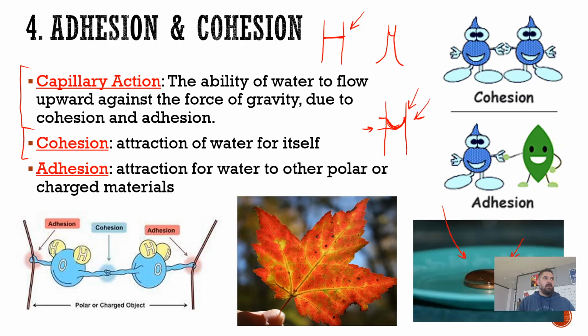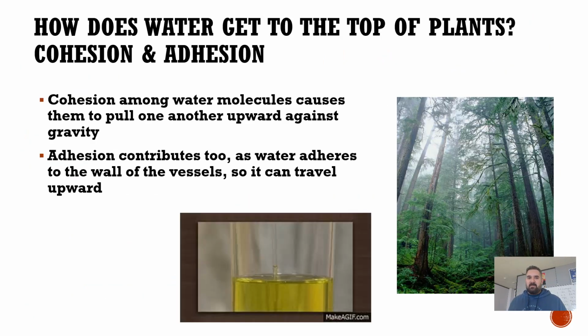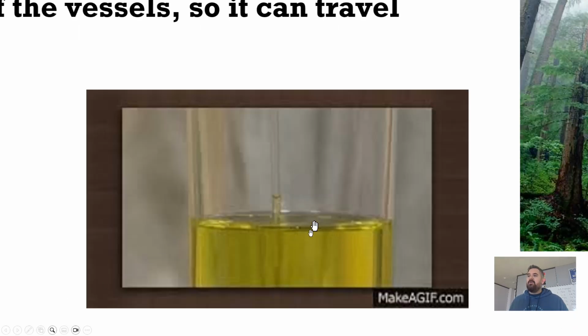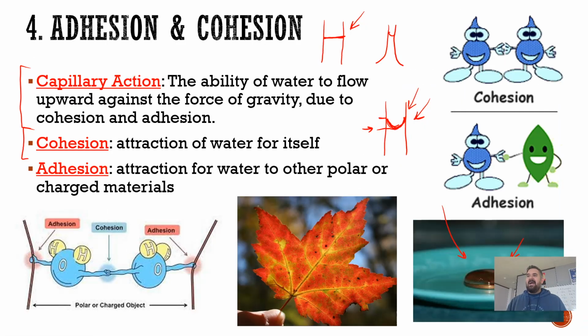adhesion. And so before you write this down, I want to show you all what it looks like. So everybody look at my screen real quick. So over here you can see we have a glass straw sitting inside a cup of yellow water. And it's yellow just so you can see the water move. But if you put this really thin straw in the water, what does the water do? It flows up.